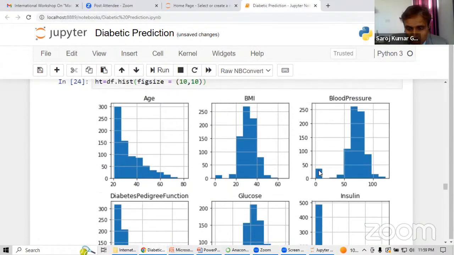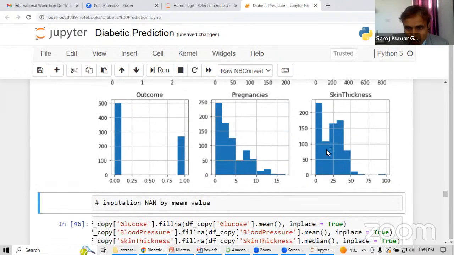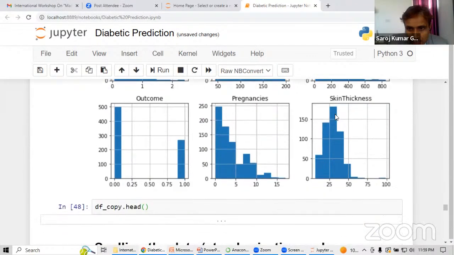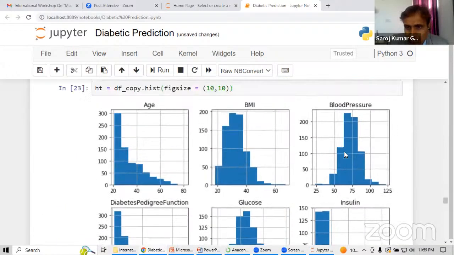The error, you find, is in skin thickness, because skin thickness has so many zeros, which is invalid. See, this is the diagram for skin thickness without replacement, and when we see the skin thickness with replacement, this is the last block. If you see, you can find the difference.